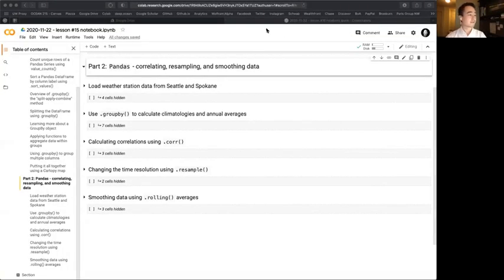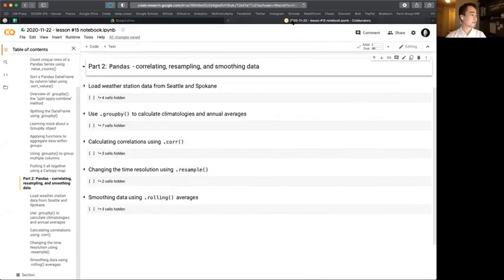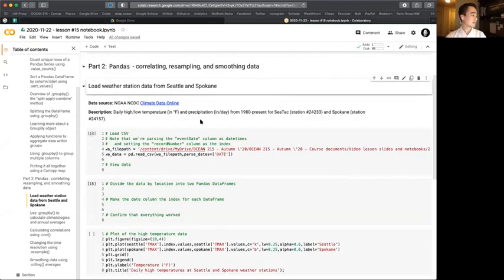Okay, so we have the notebook here as before. It's linked from Canvas modules, and we're going to be using the second data set in the data folder, washingtonweather.csv. What is this? Well, what I've done is downloaded some weather station data from Seattle and Spokane, some of the longest running weather stations in the region. From Seattle, it's from SeaTac Airport, and from Spokane, it's from Spokane Airport. This data has daily high-low temperature in Fahrenheit, and precipitation in inches per day from 1980 to present. So it's daily resolution. And this comes from NOAA's NCDC Climate Data Online website over here.